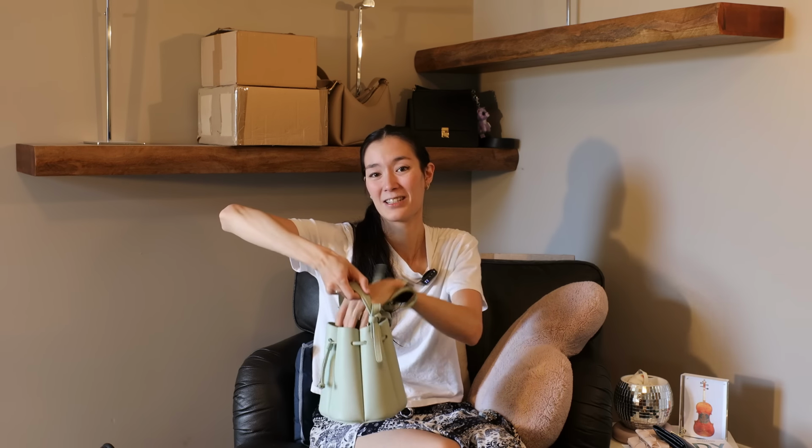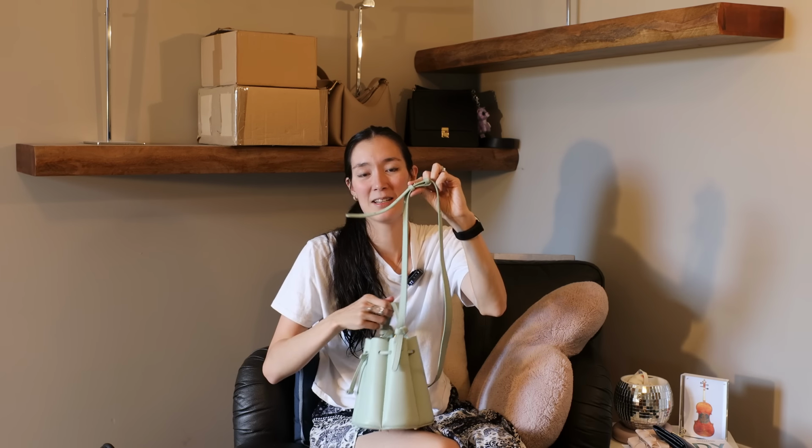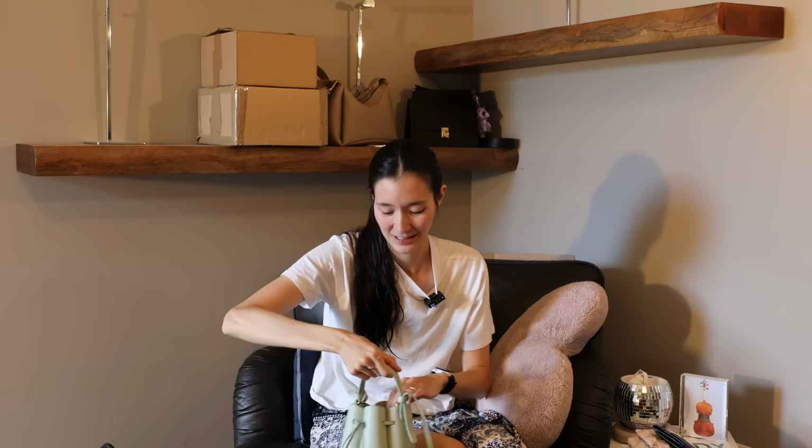So you cannot remove the strap. If you're carrying it by the handle, it's either flapping around or you can stuff it in there and then make your stuff harder to get to because there's a big flap of leather in the way. You can see it's actually curving because I have stored it in a way where it's been bent, I guess. So let's try to undo that because I do want to keep these nice, even if I'm trying to talk you out of buying them. I guess there's not a whole lot more to say. This is also an open bag, so there's no security if you're flinging it around, and no organization inside either.